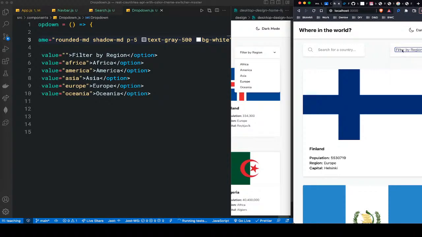Except for the you have to click right on the words instead of anywhere on that white box.